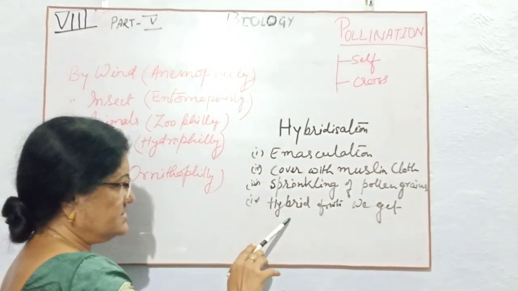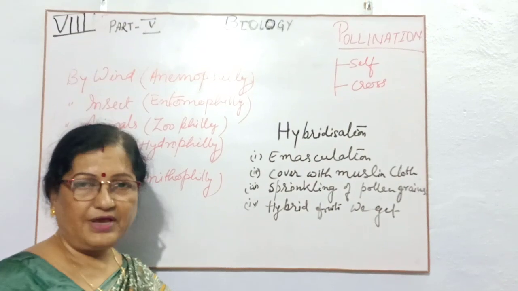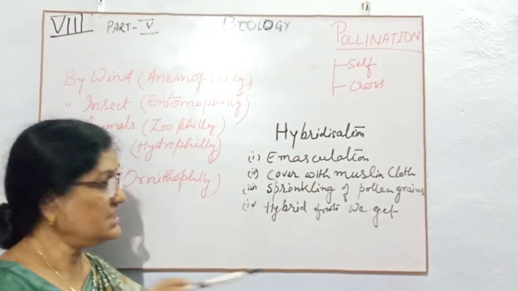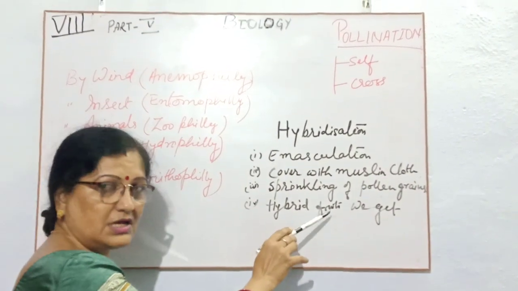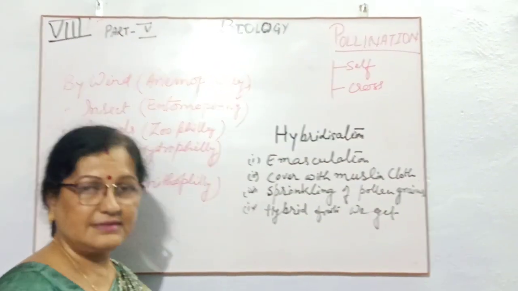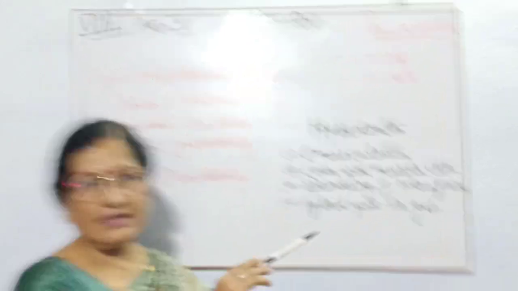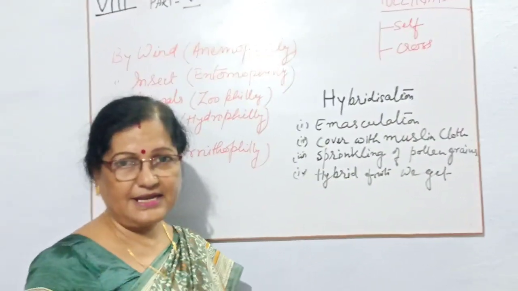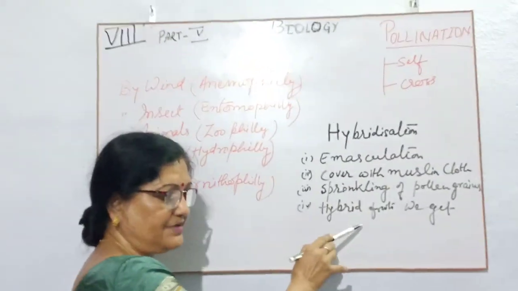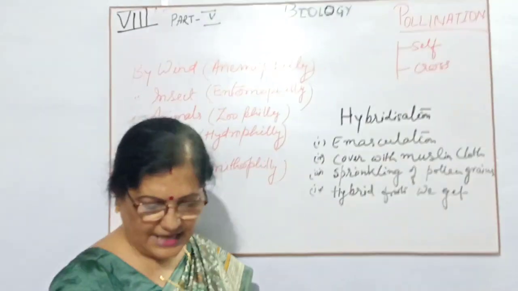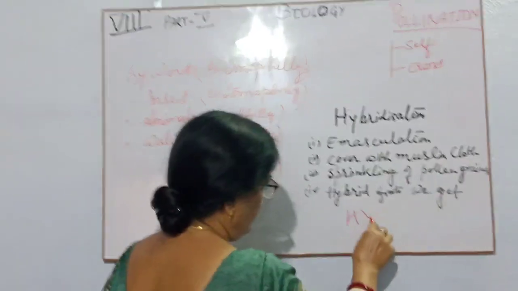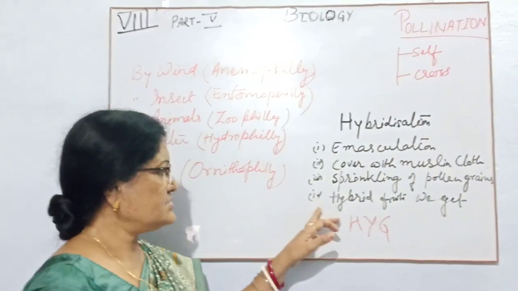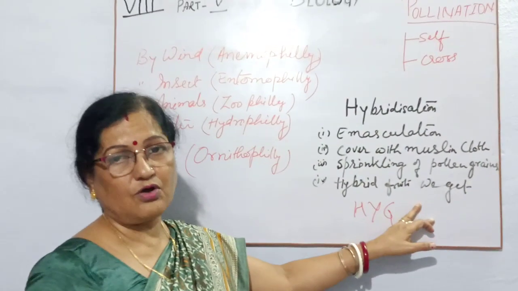Now the fourth step is after fertilization, when the ovary gets ripened, and then we can get the ripened fruit, and this fruit will be known as hybrid fruit because the seeds also become hybrid. Now you can understand, hybrid means the seeds have the combination of both the different types of parent plants and they have different parts in it, and so they are known as hybrid yielding grains, or these HYG is known as high yielding grains. Mostly this is used to get good crops in the field.